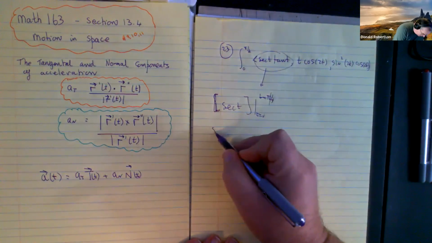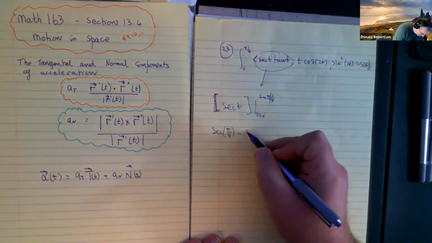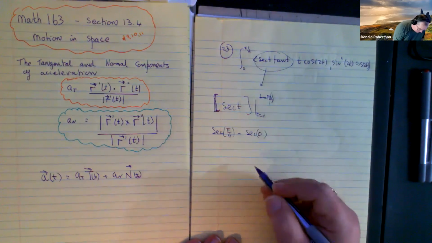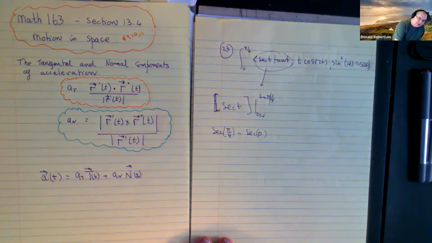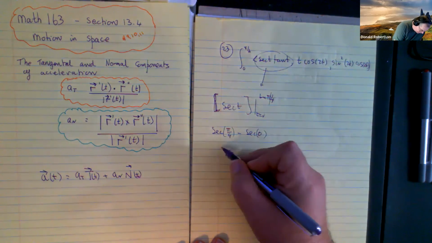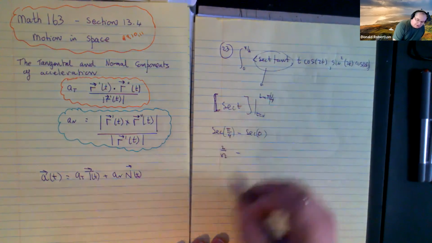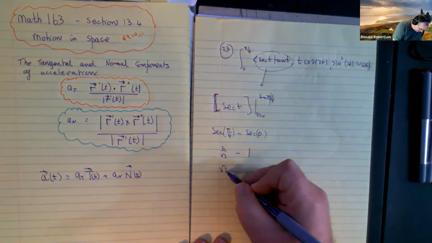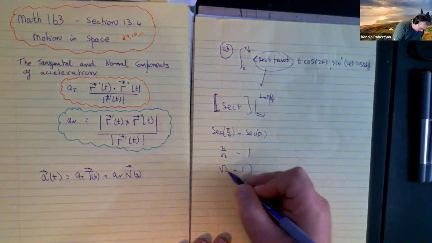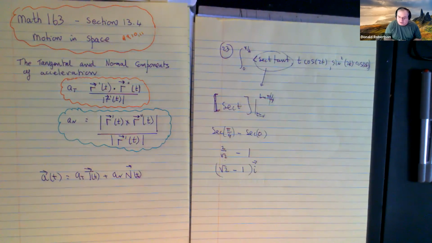Okay, and if you get the secant of pi upon 4, I'm just going to do each piece separately. Take away the secant of 0, right? The secant of pi upon 4 is 1 over the cosine of pi upon 4. Cosine of pi upon 4 is root 2 over 2, so this guy is 2 over root 2. And the secant of 0 ends up being 1. So if you make it look pretty, it ends up being this fella. And so that is your first component. We comfortable with that? Okay.